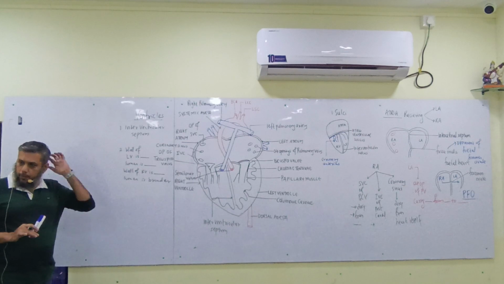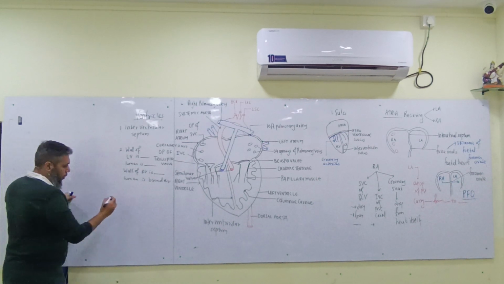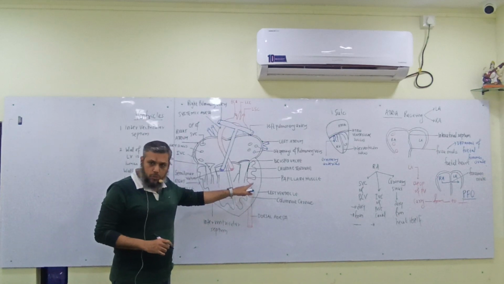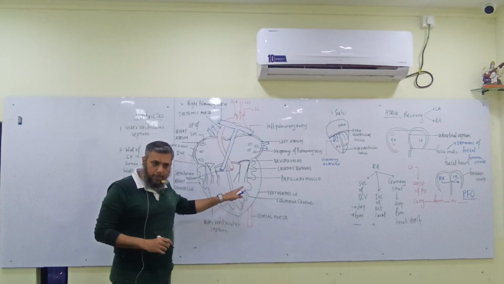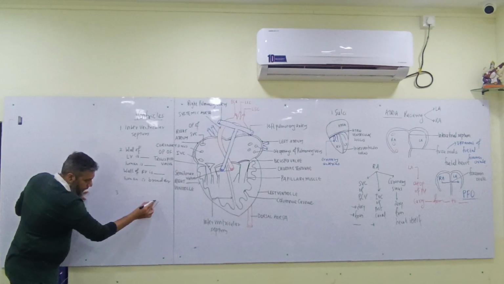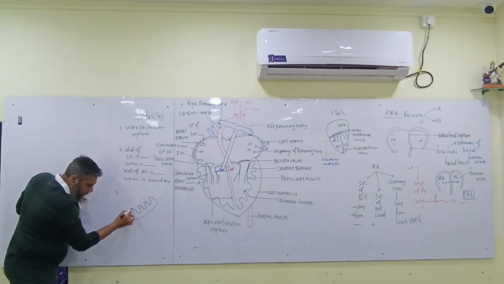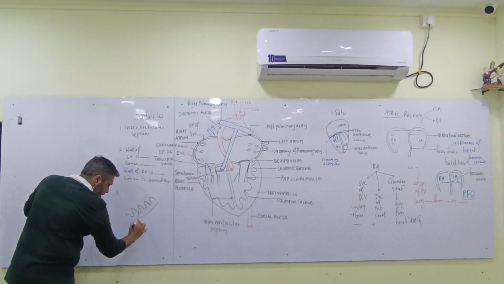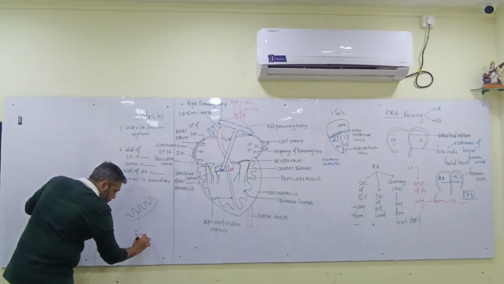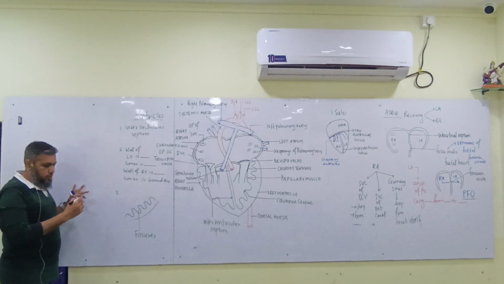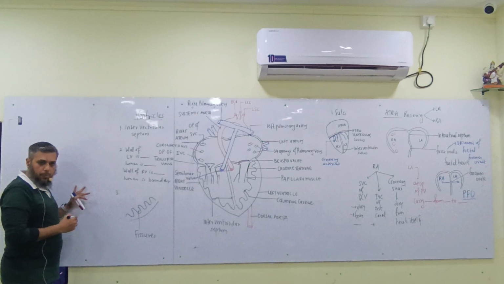Is that right? Shall I continue? Sure? Look at the wall of the ventricles from inside. Look here. Is it smooth or is it showing elevations and depressions? If you look at the wall, it shows elevations and depressions. The depressions are called fissures. What are they called? Fissures. They are increasing the surface area of it.